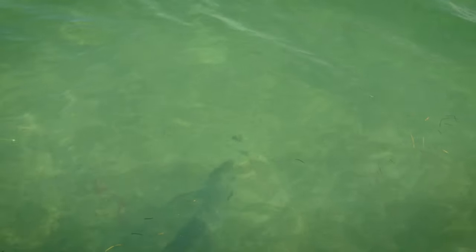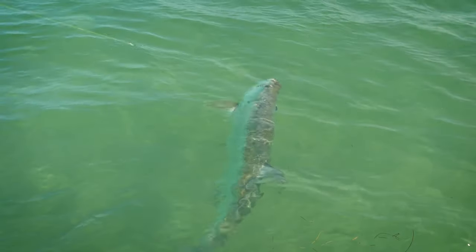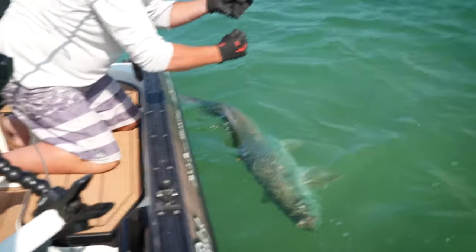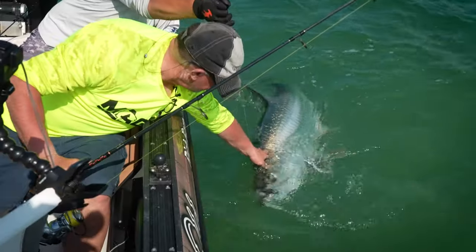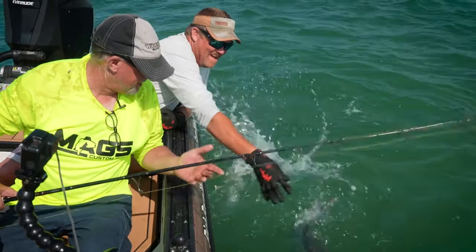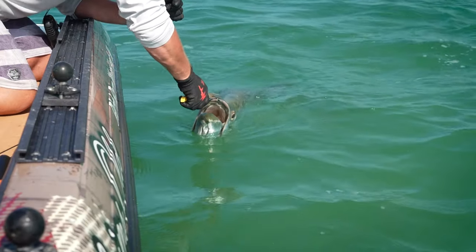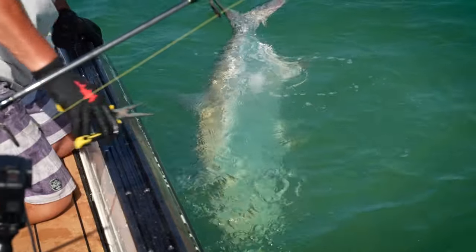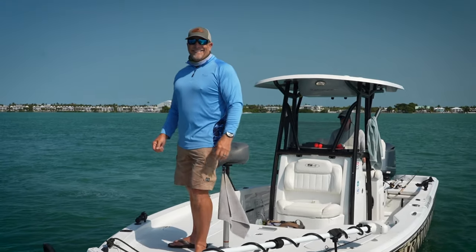She's just so big, Chad. She's so big and so strong. She is not ready to come in yet. Oh my gosh, look at the size of that thing. Wow. Oh, that is a monster. It's right here. I can't believe that we got this fish in. That was cool. Very, very, very cool. Okay, yeah. Come on, let's get some more. Come on. Woo!